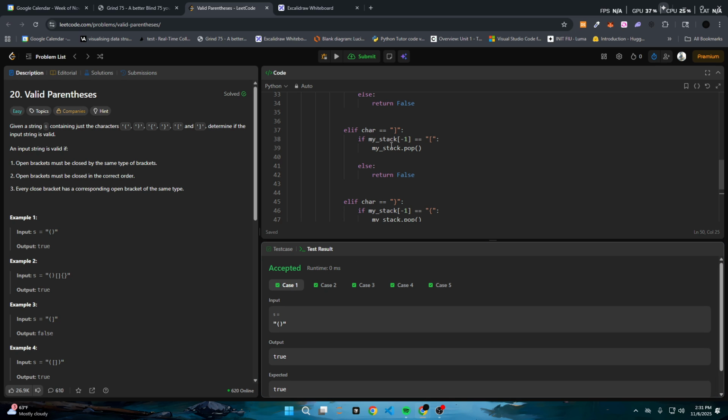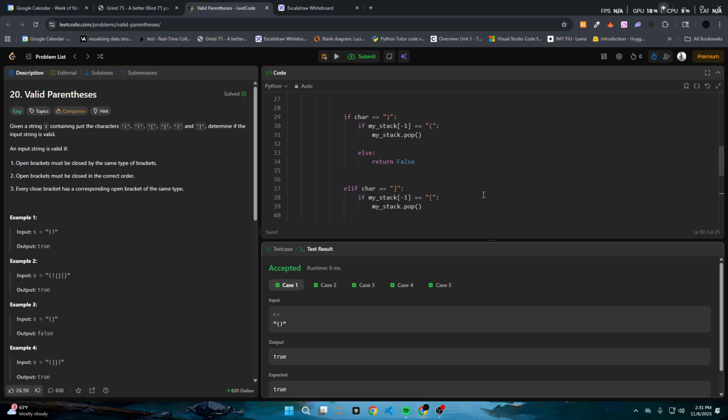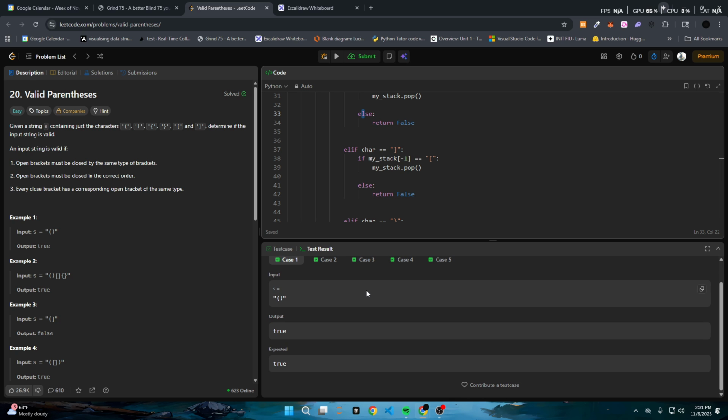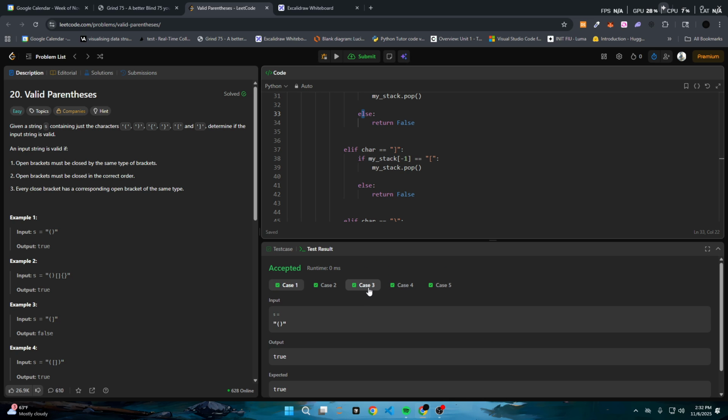There you go. Okay, sorry for that little hiccup. The error was because the else was all the way here. It was wrong indentation. So it was assuming that the else was connected to this if, but it's not. The if here and the elif here and the elif here are connected. The else is supposed to be connected to the things inside of it. So that was my bad. But overall, back to what we were saying, it's accepted, so it looks like it's all right.